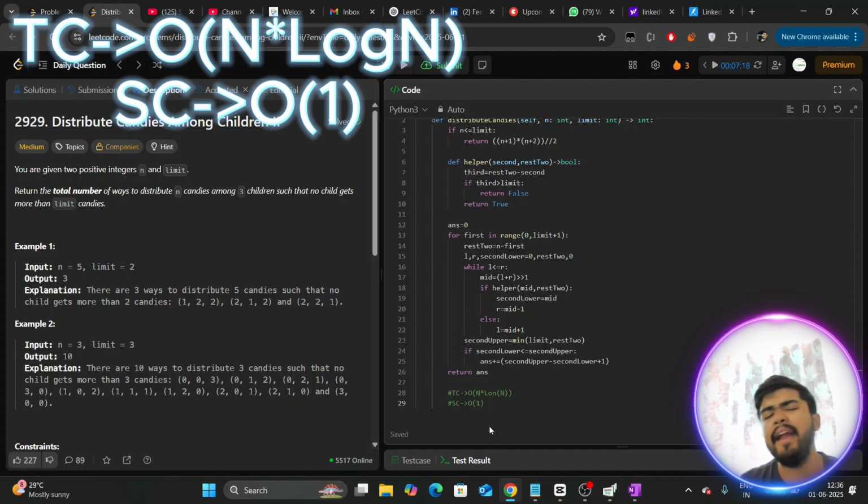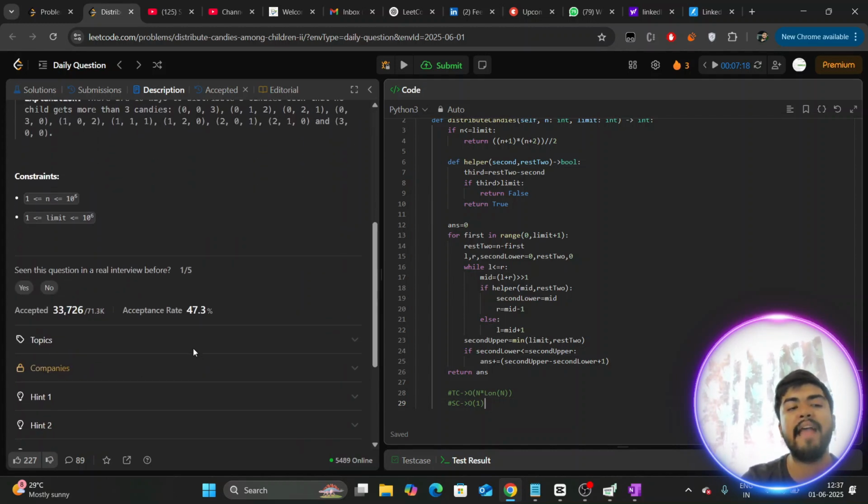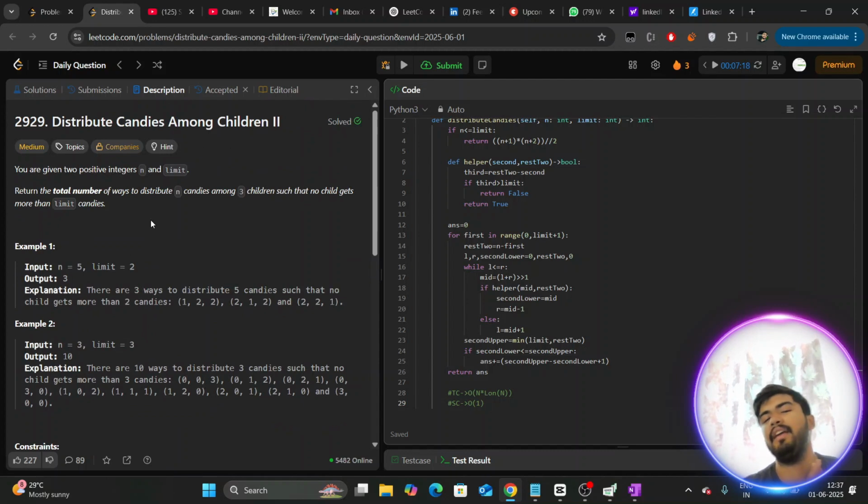And I am not going to say it is the most optimal solution, because I have read some articles where people have been able to submit in big O of 1 also. That is definitely the most optimized version of this, where they have incorporated very tough mathematics. But I feel a binary search of identifying the second result is more intuitive and easier to implement, and also fits perfectly to the problem's constraints, because our constant is as big as 10 raised to the power 6. So it is going to give you a perfect pass for sure. So that's the reason I have opted for this binary search on answer, and it is going to be acceptable.